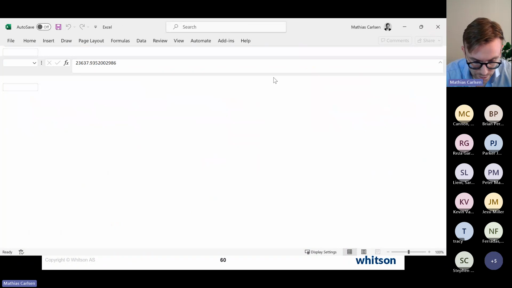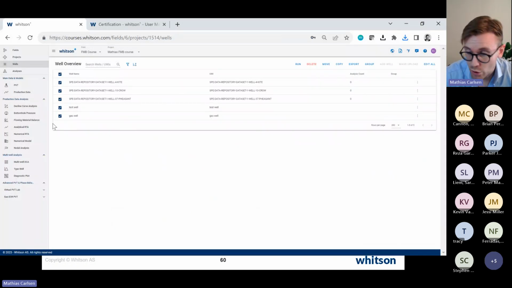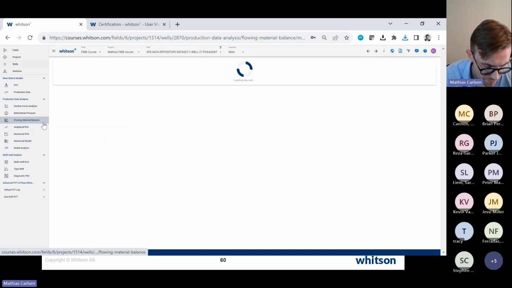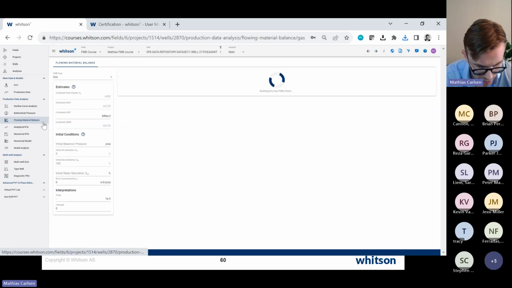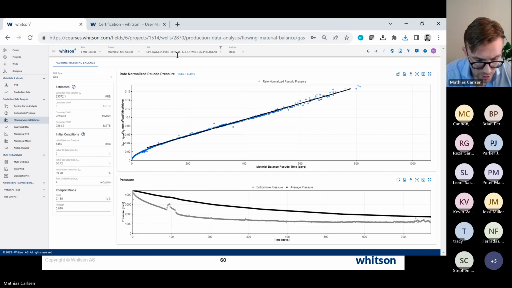So that's two different tables. You can do them individually if you like, and also get them automatically from the API and stuff like that. A couple of things we're working on for flowing material balance, just as a little FYI here at the end. I think in the next few months, hopefully, there will be an auto-fit functionality to the methodology.